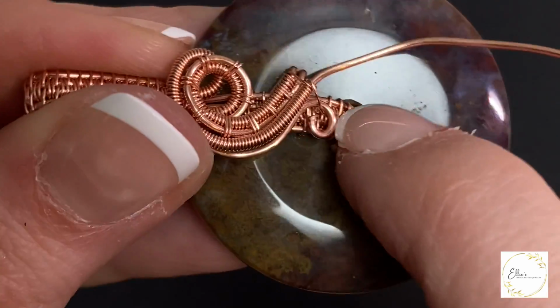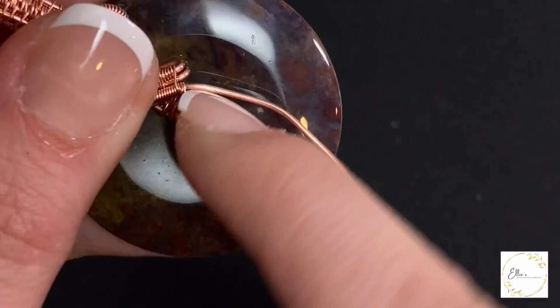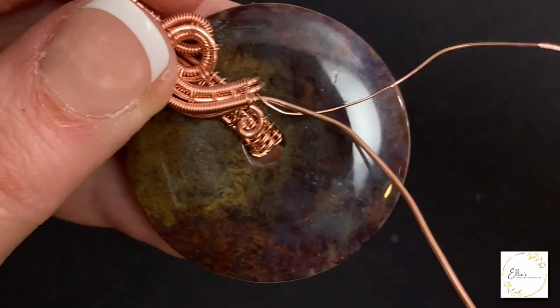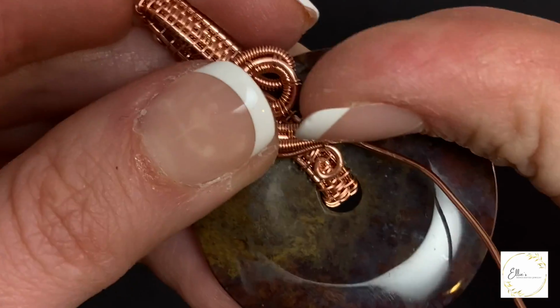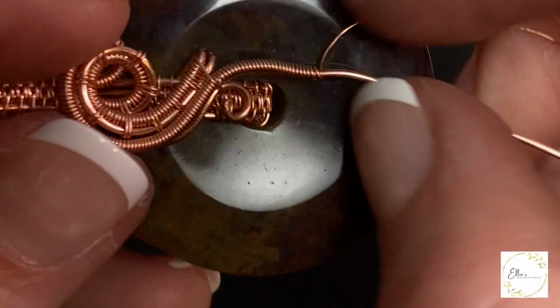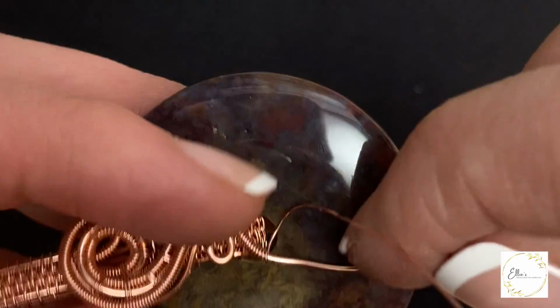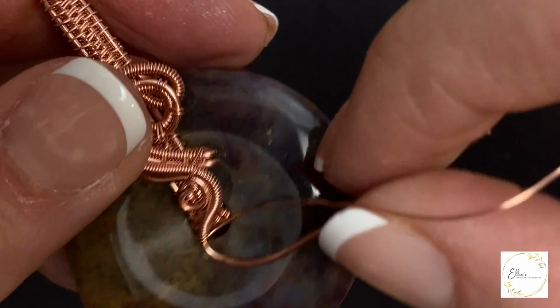Once everything is situated, I'm going to go ahead and grab this coil, or grab this loop with my coil wire and pull it up into itself. And I'm going to go ahead and finish coiling this wire to create my final loop. Now I'm just going to go ahead and scooch my wire up, making sure that it's nice and neat. Pulling this alongside the swirl there, and then I'm going to go ahead and curve this outward to create my final swirl.